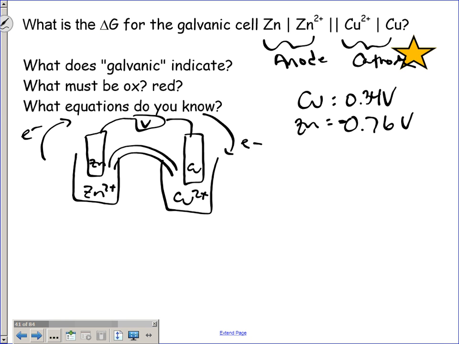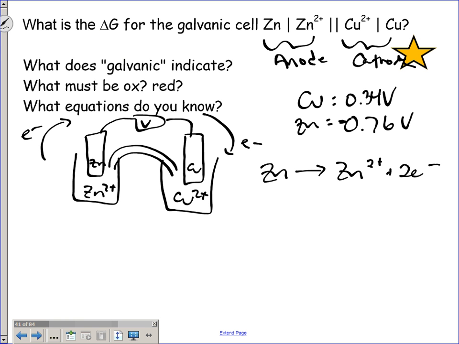I want you guys to write out your net ionic equation with this as well. I know this one probably is obvious how many electrons are transferred, but I want you to try to continue to support your process. So what's the actual reaction here? What's the half reaction for the anode? Zn to Zn2+ plus 2 electrons, okay? Because we have to have oxidation occurring, so we have to show the loss of electrons.